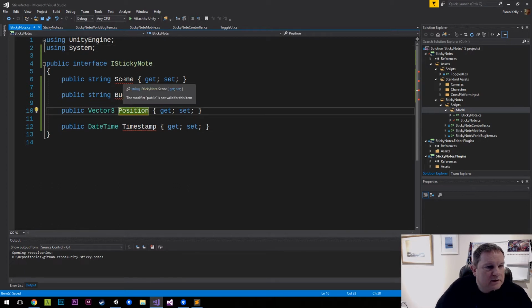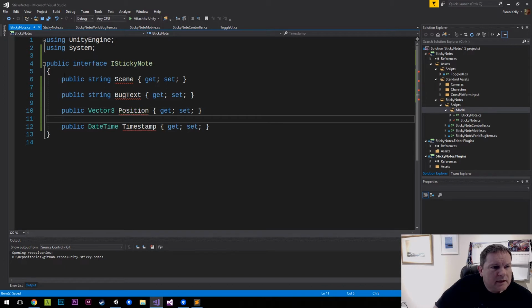You'll see that all of these have red squiggly lines on them, and that's because everything in an interface is public. And the reason why everything in an interface is public is because your class has to implement that interface. It's the thing that says, I have this functionality. So we can get rid of all these public accessors.